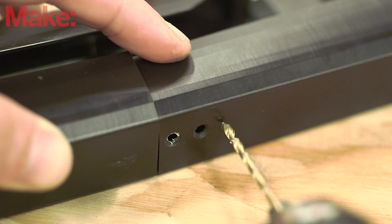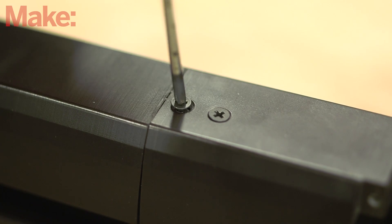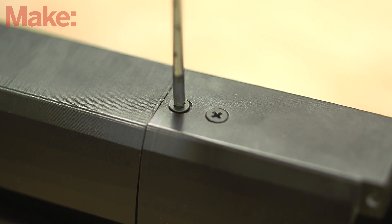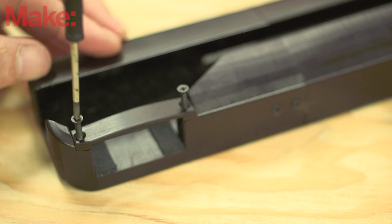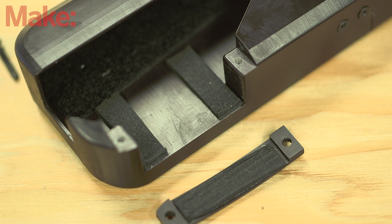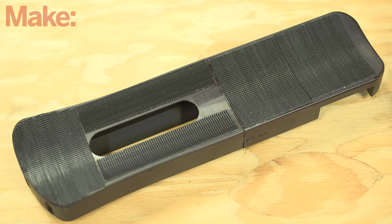Now it's time to assemble the enclosure. Fit the enclosure front and back together, and drill holes through the tab on the front piece, aligned with the holes on the back piece. Once the holes are drilled, check the fit with the screws. If needed, a tap can be used to thread the screw holes. The servo brace will then need the same treatment. Adhesive foam on the surfaces which secure the servo will help it stay put when mounted. The enclosure will need to be secured to the wrist brace with Velcro. Attach Velcro hooks to the underside of both pieces of the enclosure. This will allow for an easy, secure, and repositionable connection.